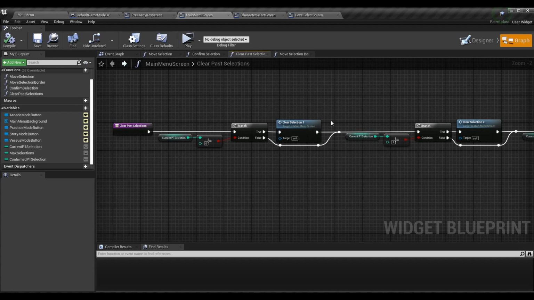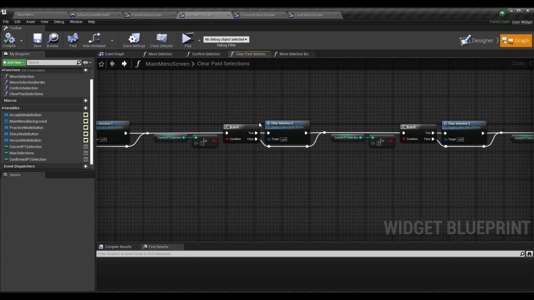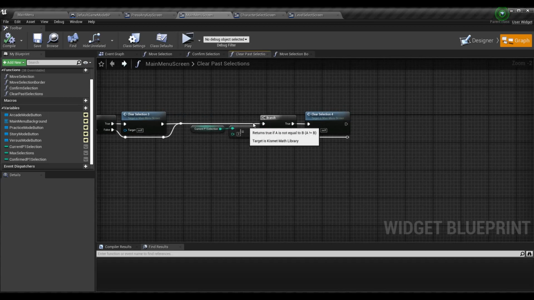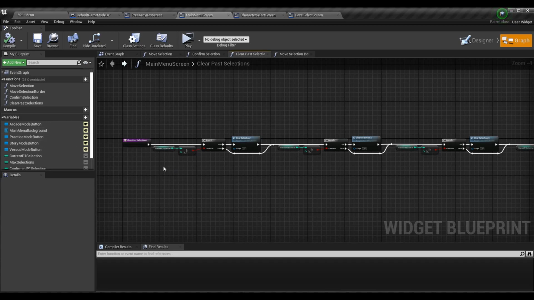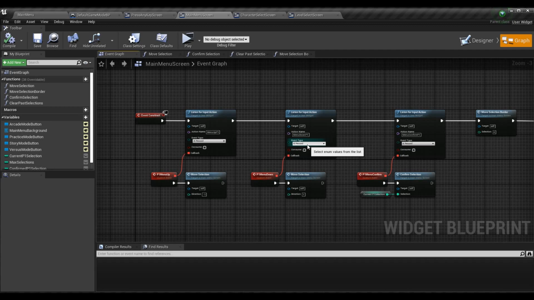Okay, so then you still have to make sure you go to the next box anyway. So 1 goes to 2, but if we are on 0, we just want to skip clearing the selection and then go to the other options. Let me check, is it equal to 1? This actually checks not equal to 1. So if it's not equal to 1, we want to clear 1. If it is equal to 1, we're going to skip it. If it's not equal to 2, we're going to clear 2. Otherwise, we're going to skip it. And if it's not equal to 3, we're going to clear 3, and then we're going to skip it. And you can do this for as many buttons as you want. But that's how we have our logic set up.